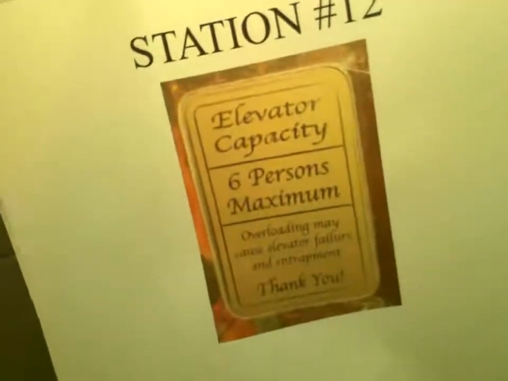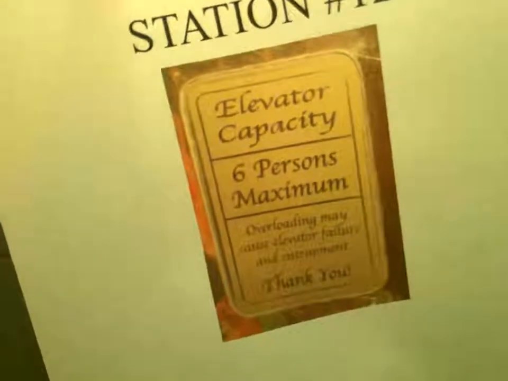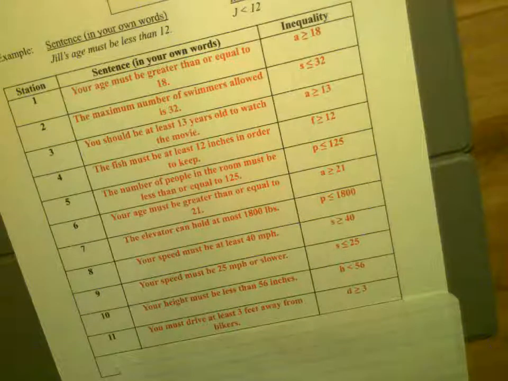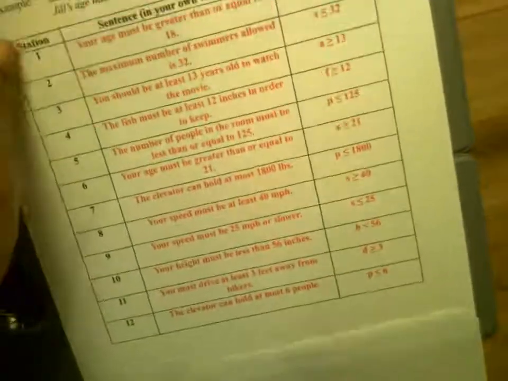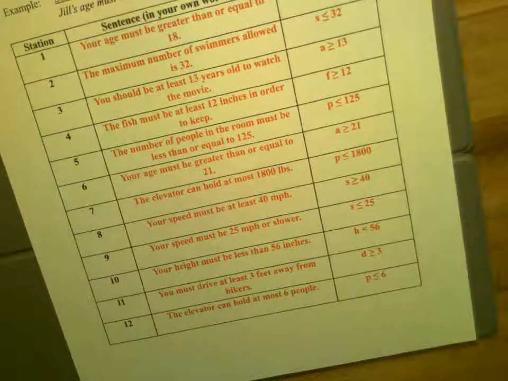All right. This is the last picture. Okay. The answer to the last picture, the elevator can hold at most 6 people. That's the most that it can hold. So you have your variable less than or equal to 6. Raise your hand if you got that one. Let me slide this up so you can see it better. Oh, a lot of people got that right. Good deal. Any questions about any of these? Okay, you can put your hands down.